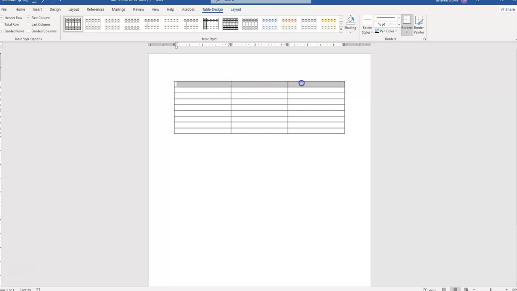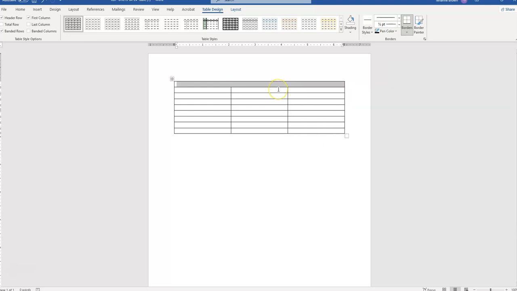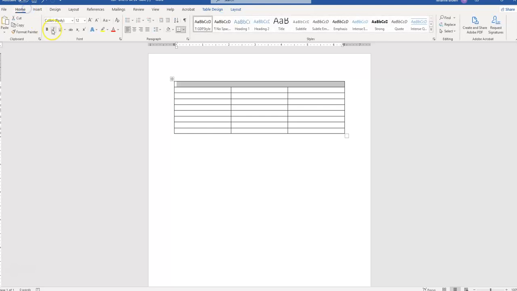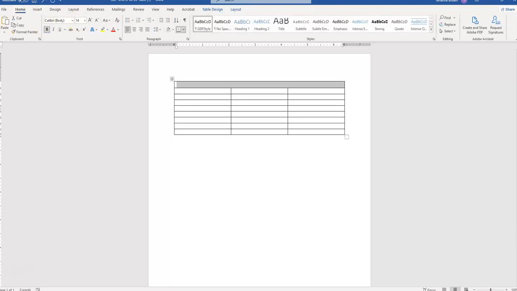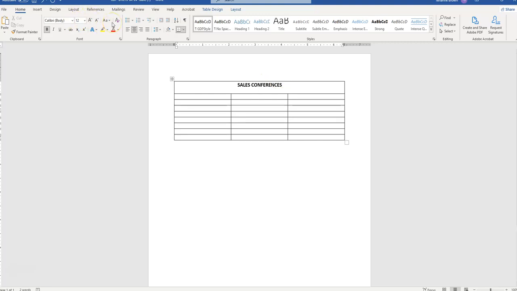I'm also going to merge my first row. The first line needs to be bolded, 14 point, and centered. I'll type in sales conferences. I'll press enter once. And this time we have a subtitle. So for subtitles, that's going to be in 12-point font.